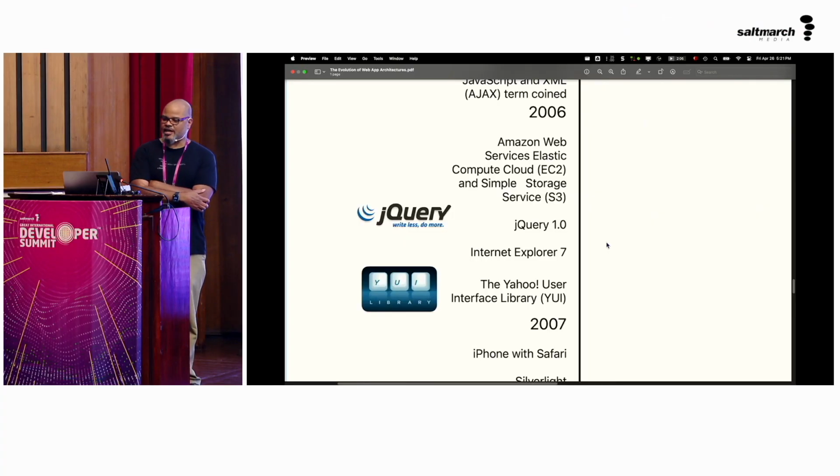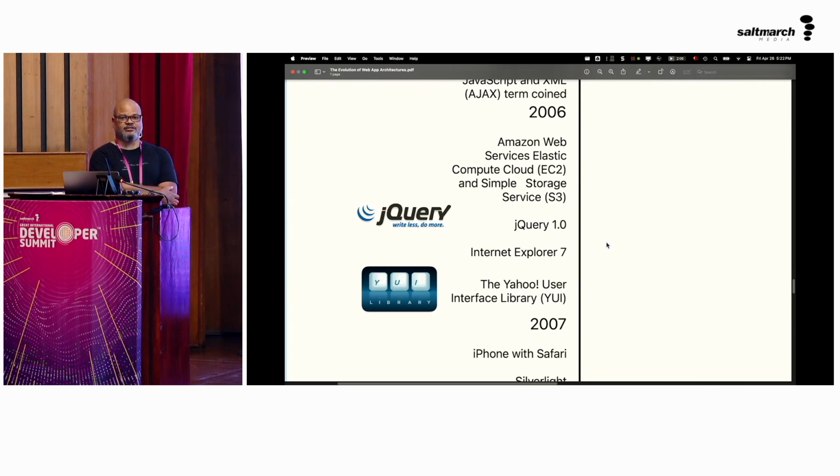This is also when we get jQuery. Okay. So now we get a library that gives us all these great features that make it easy to interoperate with the DOM and do all these sorts of other cool things, do CSS tricks, etc. Okay. And we also get Internet Explorer 7 and the Yahoo User Interface Library, which was sort of like jQuery in the sense of having a lot of extra features, but also had UI widgets and things as well. Okay. But you may notice that this is where Internet Explorer came out, 2006.